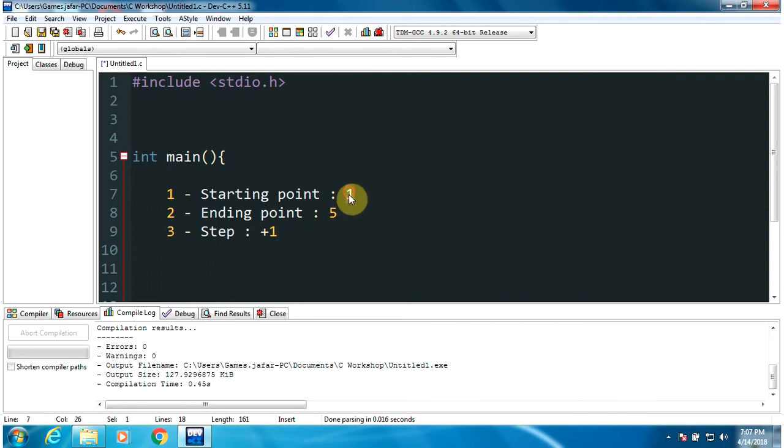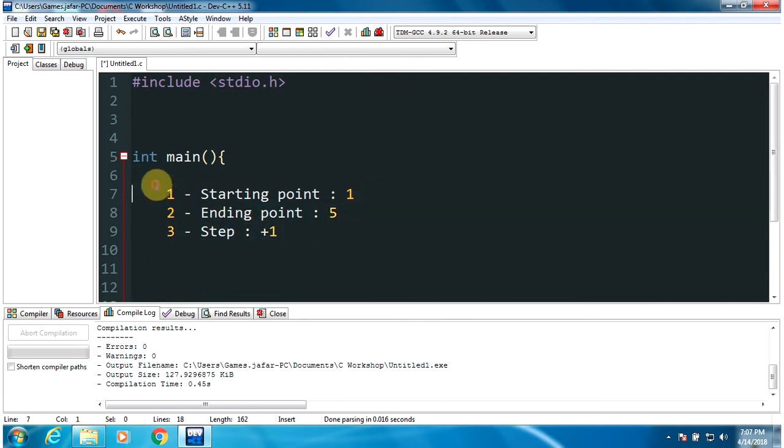So this one will start at 1, then you will add 1, it will be 2, it will be 3, it will be 4, it will be 5. Each time it's increased by this step. So these are the 3 things you need in each loop. In every loop you define in your program, once your brain indicates using a loop, immediately you need to apply these 3 things.